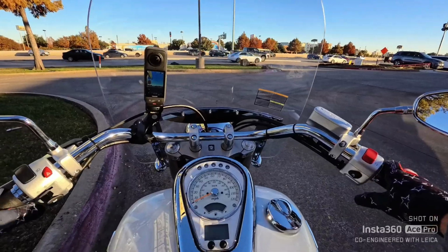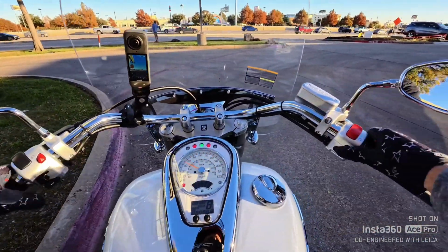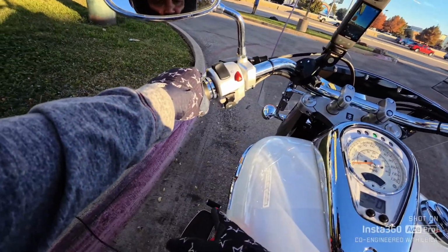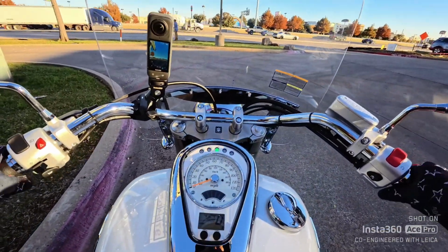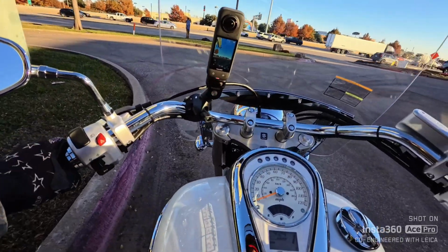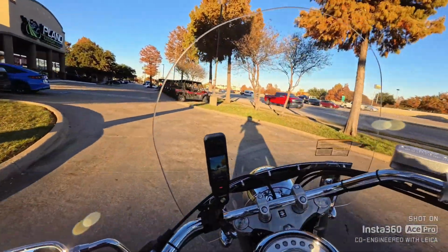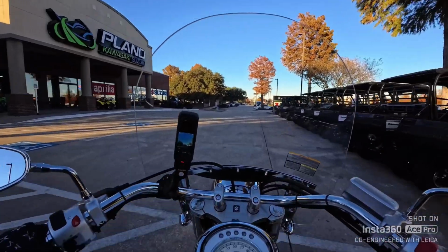The first thing we'll do is get this thing started up. The key is in front of the tank up here. You'll see it power up. Pull in the clutch. I've already got the kickstand up. This does have a forward and a heel toe shifter on this bike. So we'll put it in gear here. Man, that transmission is super smooth. Let's get going here. This does have floorboards, which I really like on these cruisers.